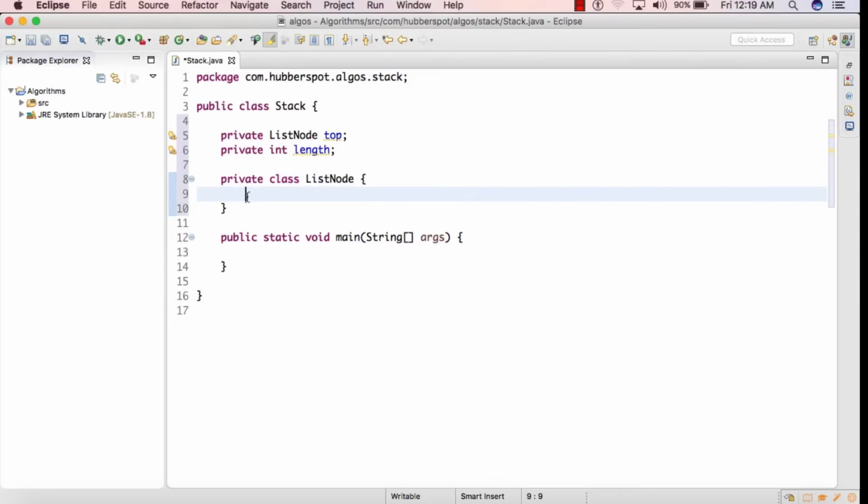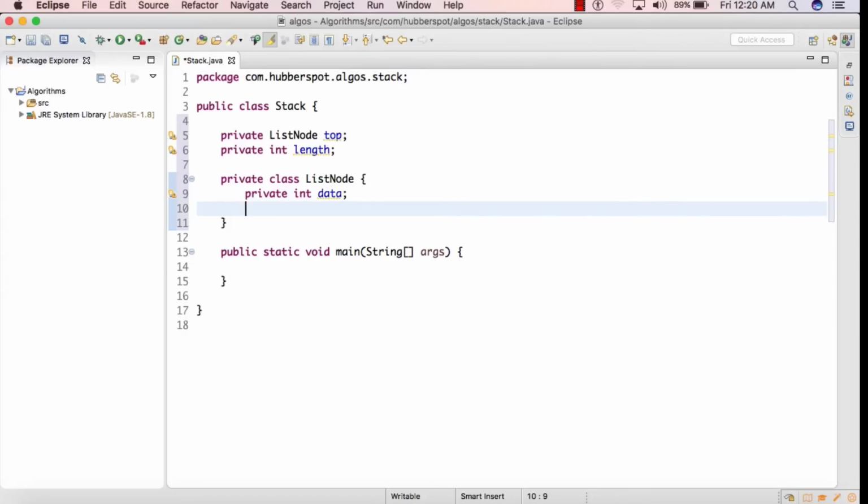In our previous tutorial we discussed how we can represent a list node in Java. A list node contains two things. One is the data, so private int data, and the other is a pointer to the next list node, so private ListNode next.